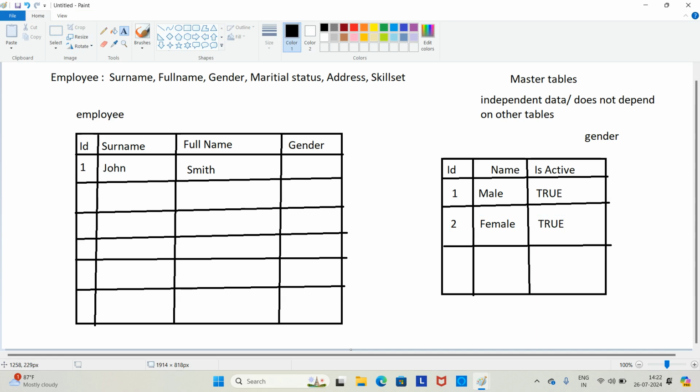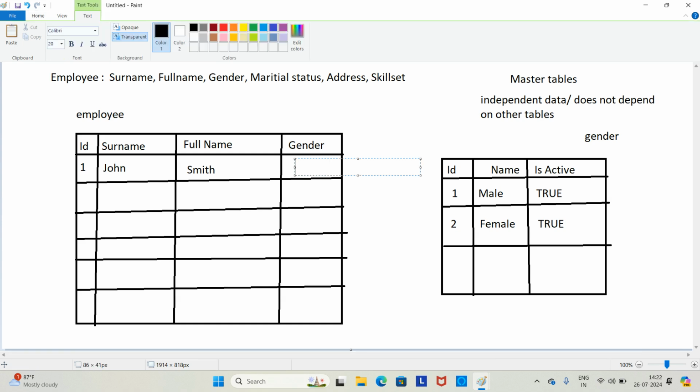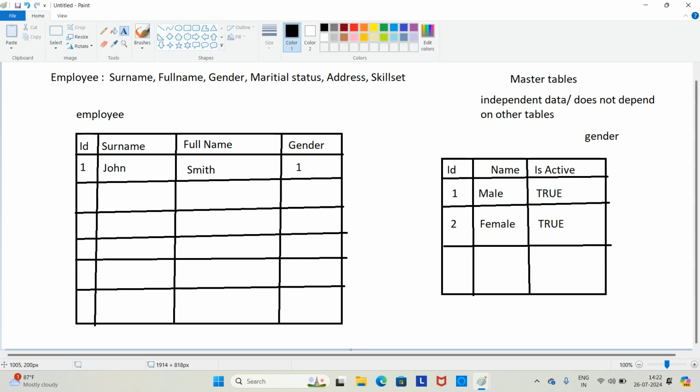So while entering the gender, we will not write always male female male female male female, right? So we will just write 1. That means this Smith's gender is 1. 1 means male. So how we connect these tables?